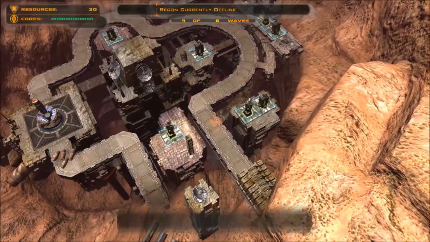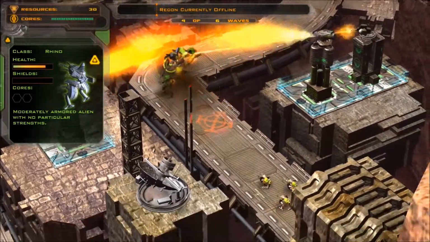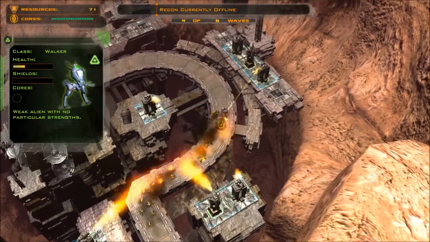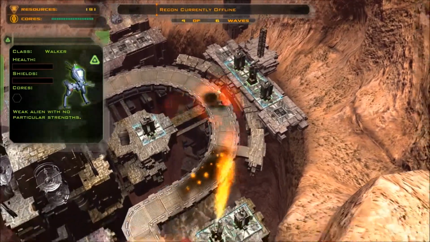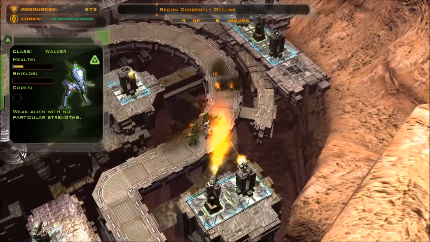Here we go. Let's mop these 4 up. Walkers supporting a rhino here, and followed by some swarmers. Quite a lot of swarmers actually. If you notice, these walkers have gone down quite quickly, but actually the rhino has as well, which is quite surprising. Normally the rhino would get through, but notice the walkers are all getting burnt, as is the rhino.